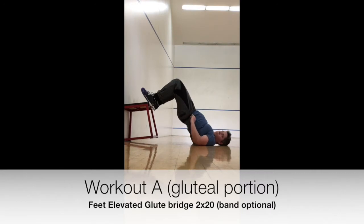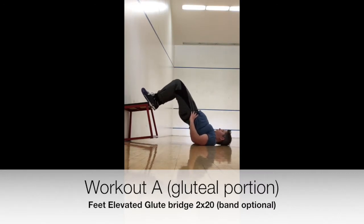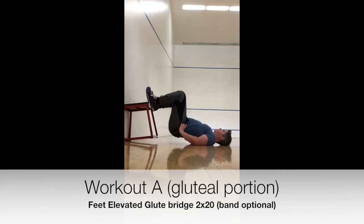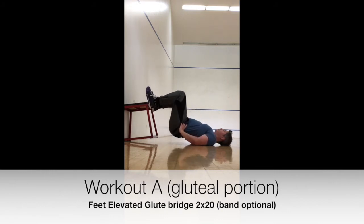And for the feet elevated glute bridge, you're going to use the same positioning as the glute bridge that we previously did, except this time your feet are going to be up on a box or a small table. Same thing applies here. You want to think about really squeezing the glutes at the top of the motion. If you can pause and hold it there for a moment, that's even better.